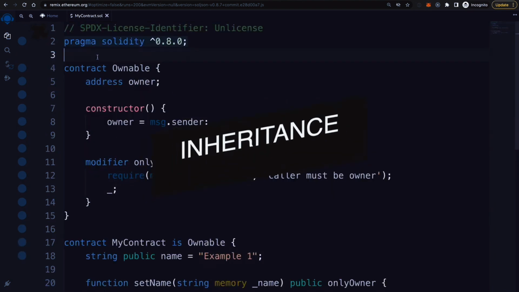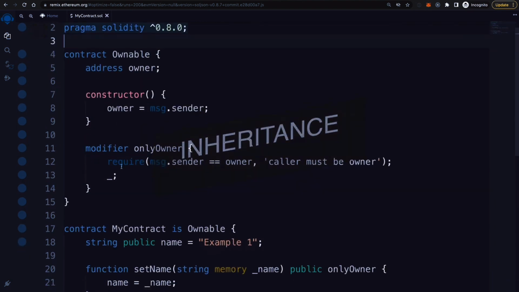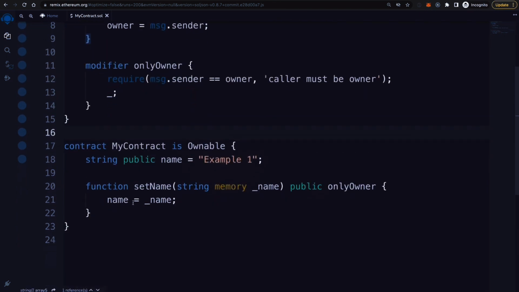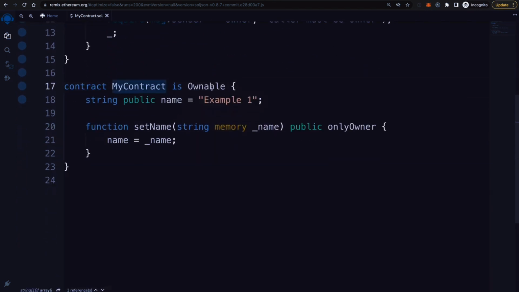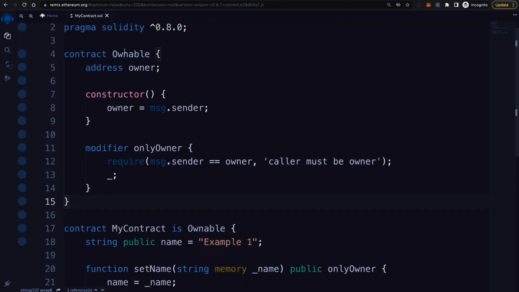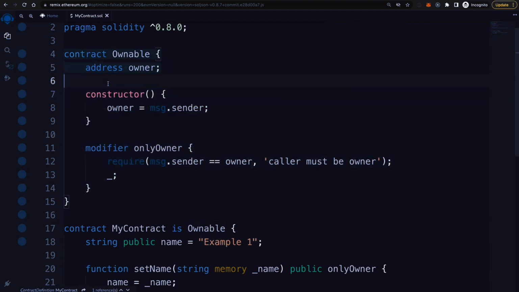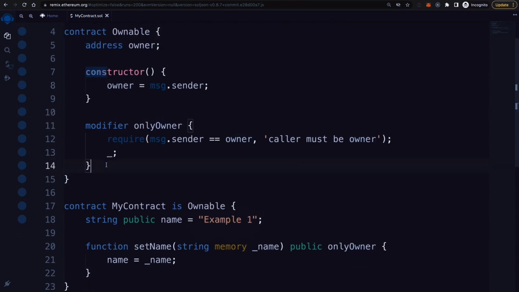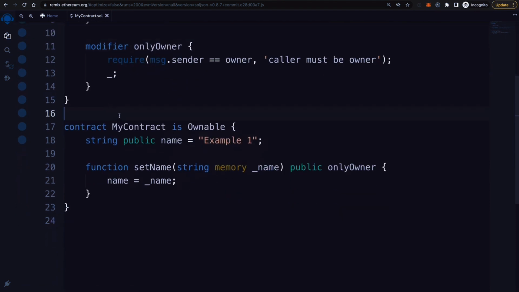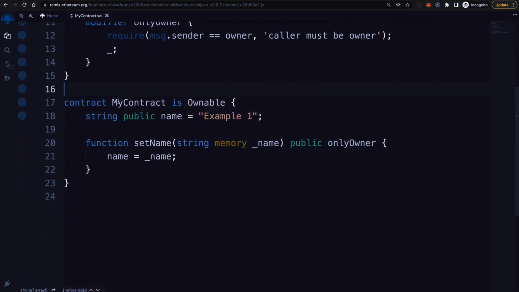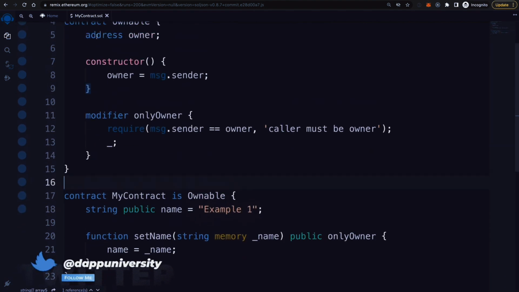So another thing you should know about is that Solidity supports inheritance. So you can create smart contracts that inherit behavior from other smart contracts. So in this case, you can see my contract inherits from this other contract called ownable. You can see contract ownable. This basically encapsulates all the behavior of a contract that restricts function calls to the person who deployed the contract to the blockchain, or in this case, the owner. So inside the constructor, we set the owner as message sender. We store it as a state variable here. We create a custom modifier that says only the owner can call a specific function in which this modifier is applied. So we can inherit all that behavior inside our smart contract, and with one line, we can say my contract is ownable. So you can either import this from a different file, or you can just have it in view in the same file.